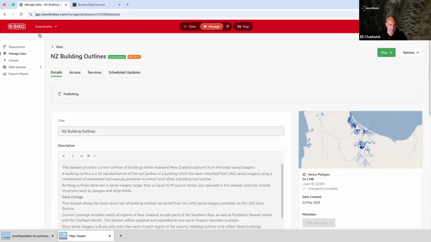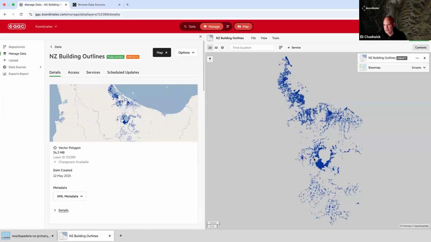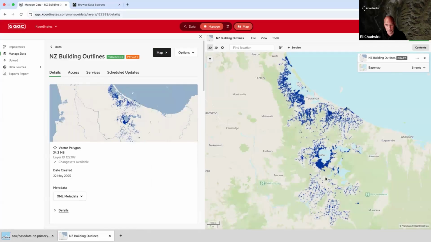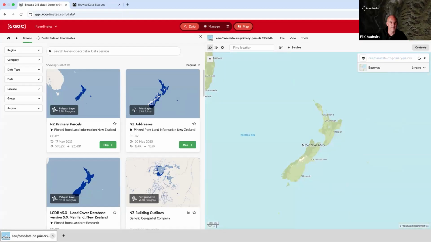Before I can do my update, I need it to finish. It looks like it's finished. I can see over here in the map that I have now got the Tauranga footprints added. If I add that to a map, I can absolutely verify that that layer has been updated. If I go to the front end, we'll kill the map. You can leave these maps if you like. I'll just OCD and get rid of them every single time.